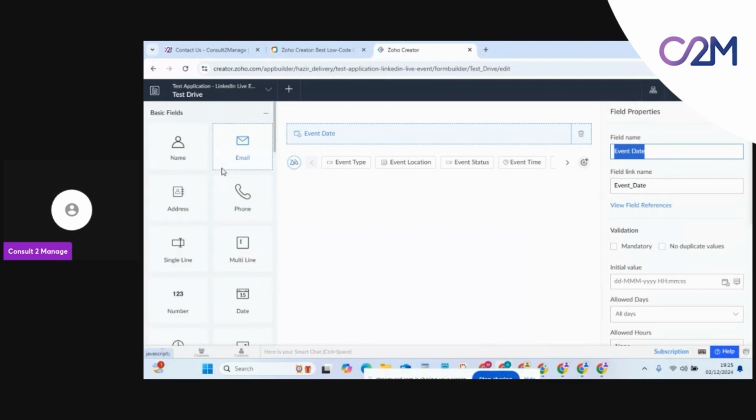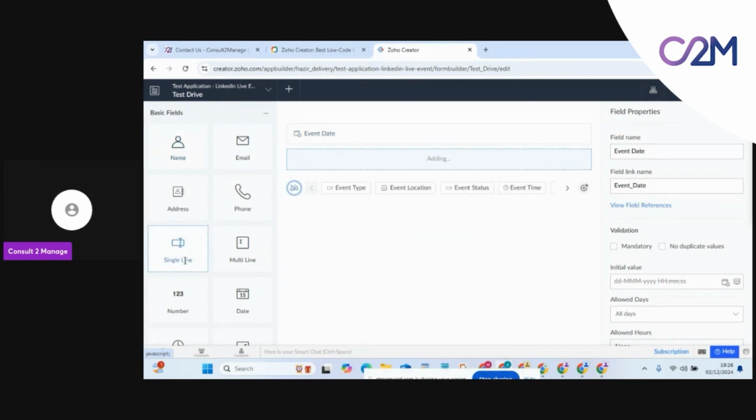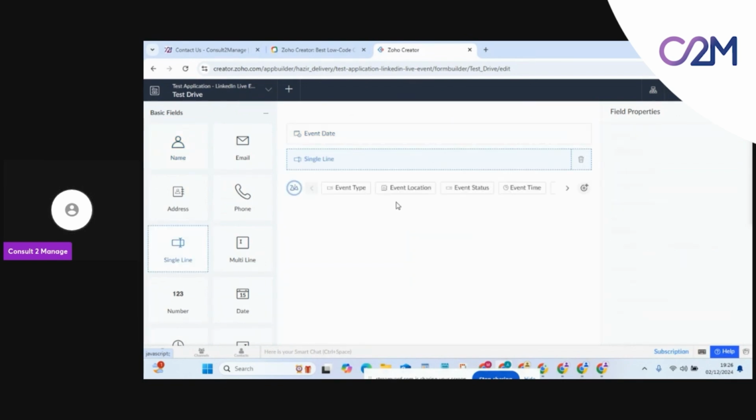One more thing I want to add here: let's say I add a name and a single line field into our system. We can allow a single line field to have scanning features as well.